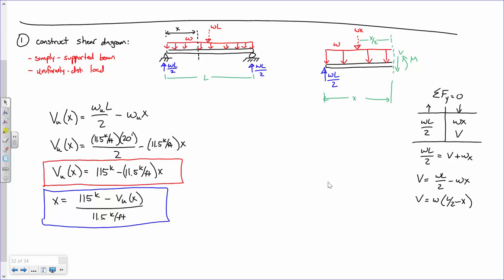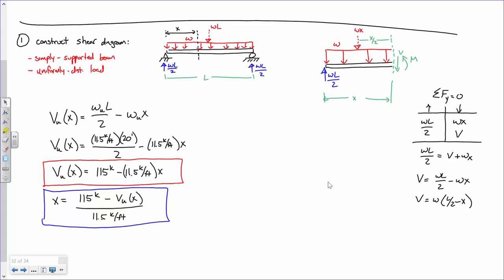This was just taking the beam and constructing the shear diagram, recognizing what the support reactions are, cutting a section, and so on and so forth. You can do it this way, or you can use the formulas that are present in the design aid I gave you at the beginning of the semester. I don't have any problem with either one that you use. You just need to be aware that you're using them correctly. And if you ever have any doubts about using that design aid, always revert back to this. I know everybody in here can do this stuff because we all did it together last semester.